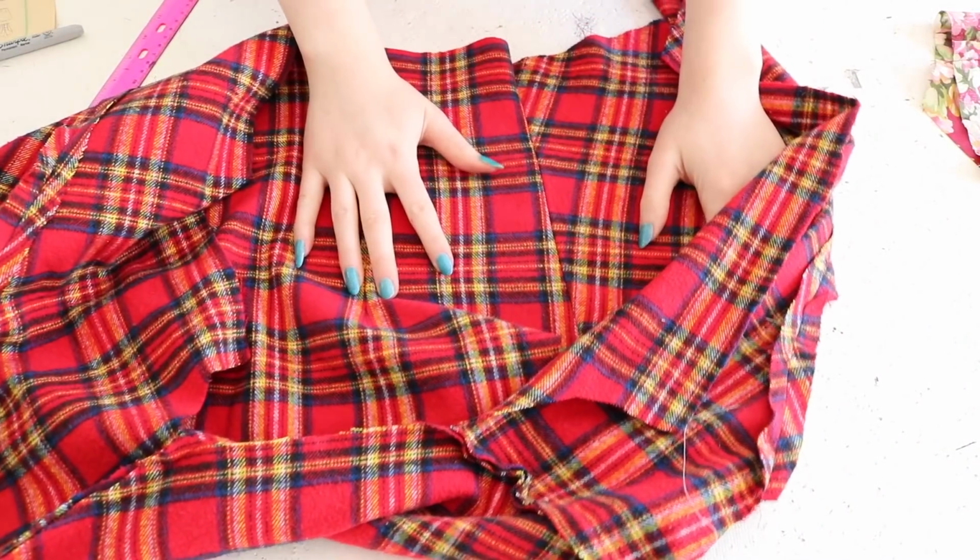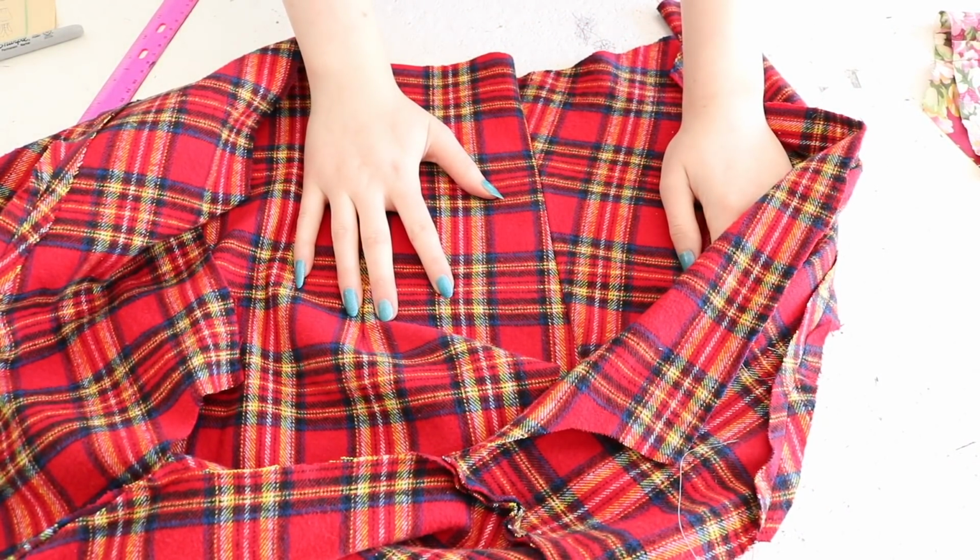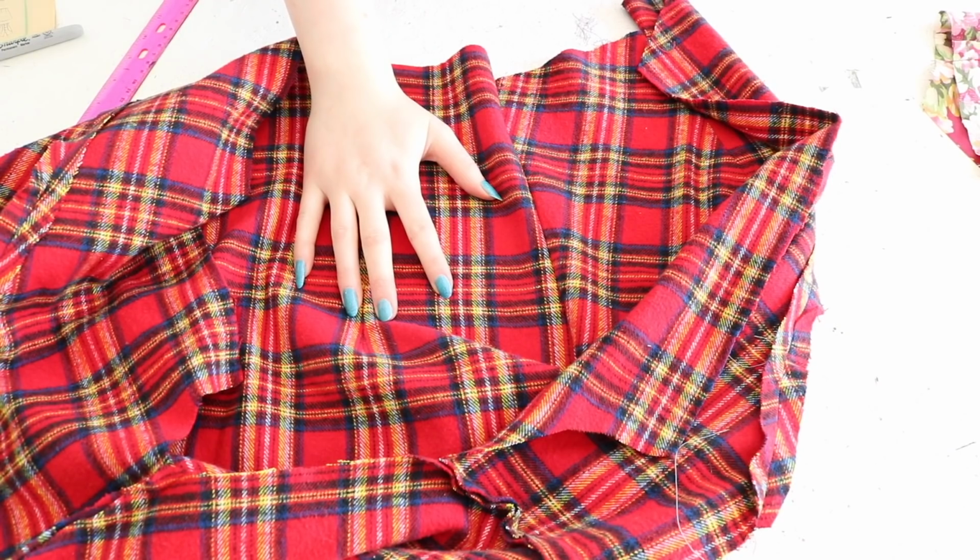Actually, hold that thought. I've just realized that these are like half an inch from lining up the sides. So I'm probably going to rip that stitching out and then rebaste this and sew it again.